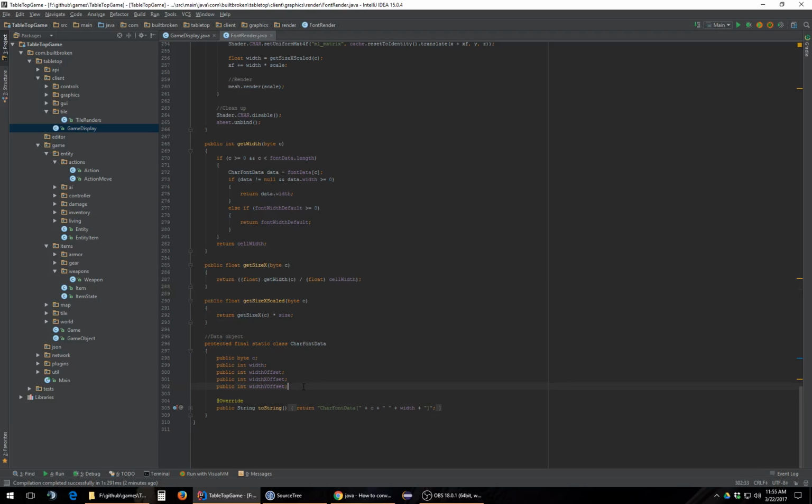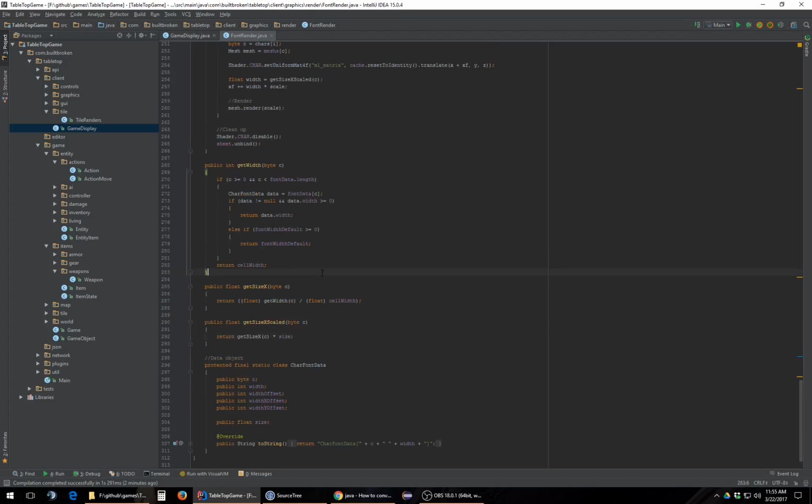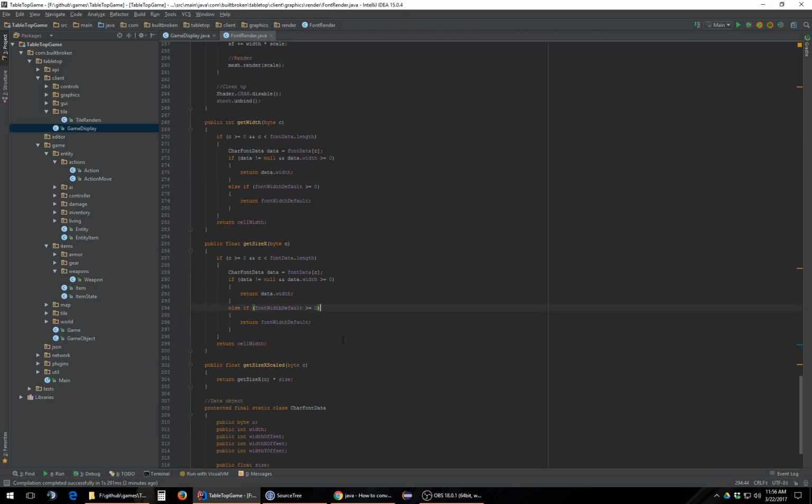You know what we could do? Public float size. And then we can just call, we just make a method exactly like this. Width dot size.